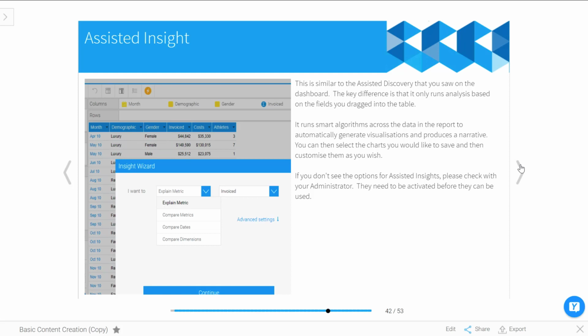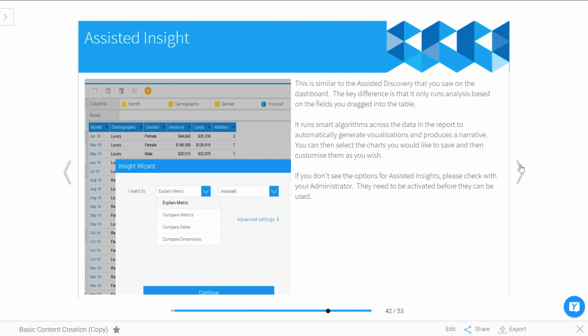This lesson is starting to look into generating charts and the different ways to generate charts. So the very first method that we wanted to show you was probably the simplest, which is our assisted insights method. Now you may have remembered assisted insights from a previous lesson that we did in another track, which basically explained how you can use assisted insights within the dashboard. So this is the same thing, however, we're accessing it from the report builder.